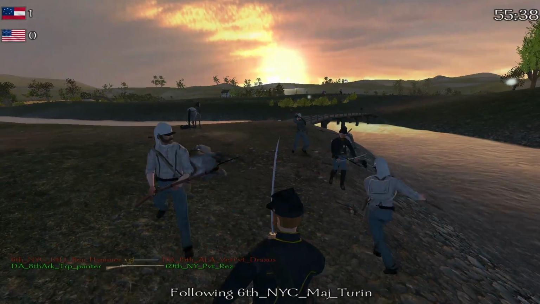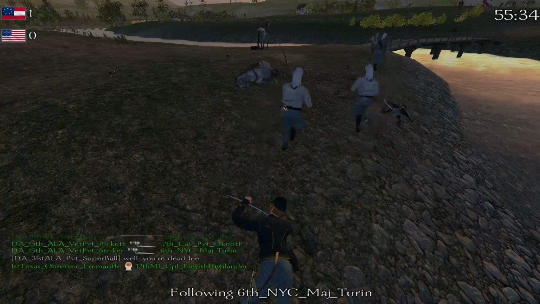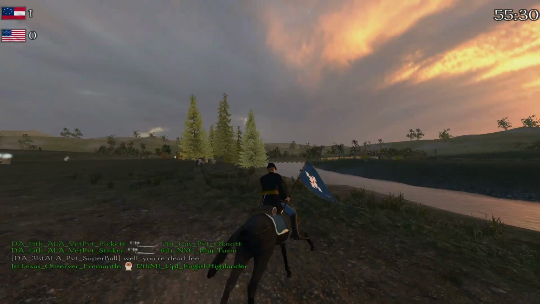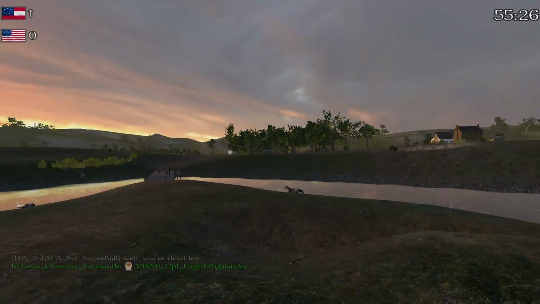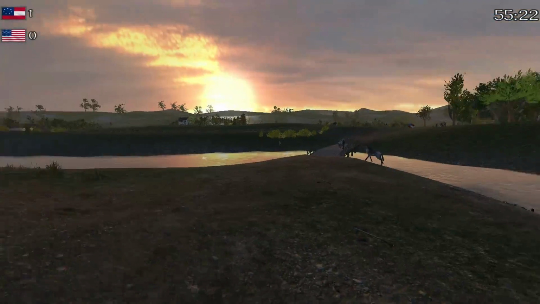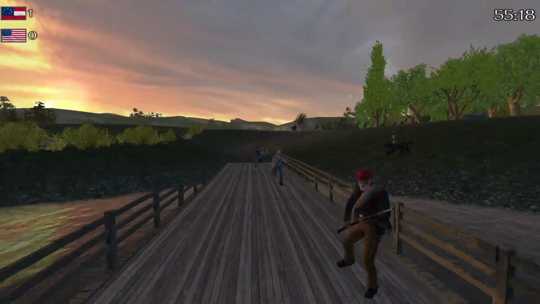His mate comes in to support him. Major Turin from the... Oh dear. Maybe not. So, there we go. That has been the attack of the 7th Cavalry. And you can see it was pretty successful. They have essentially broken that line. That line is now moving back to the support of its teammates.